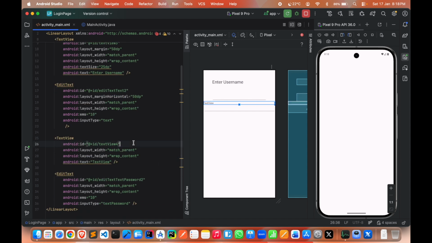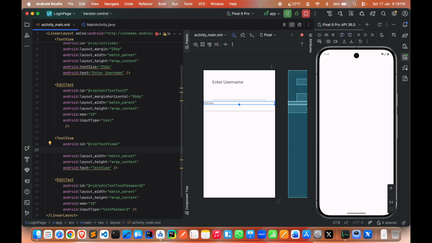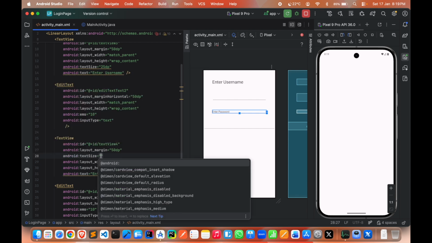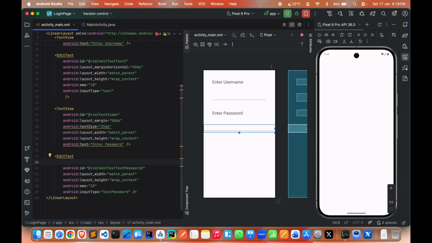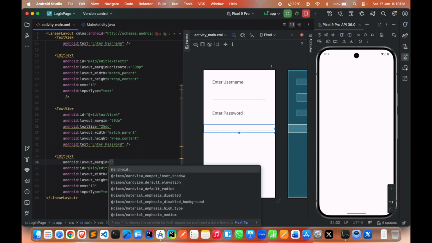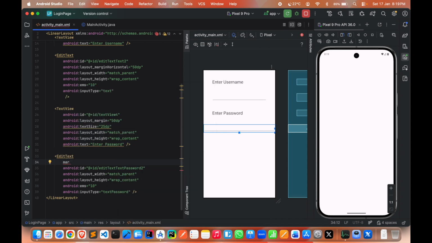And then in this text view downside, we will add the normal margin of 50 dp and we will change its name to enter password, and we will change this text size to 25 dp, and then in downside the edit text we will again add the horizontal margin of 50 dp.